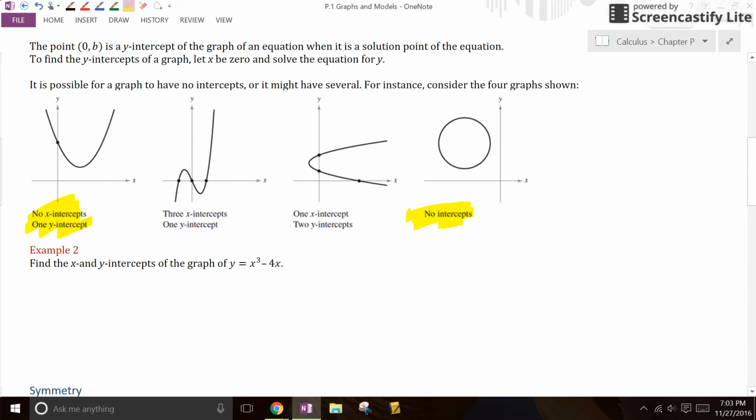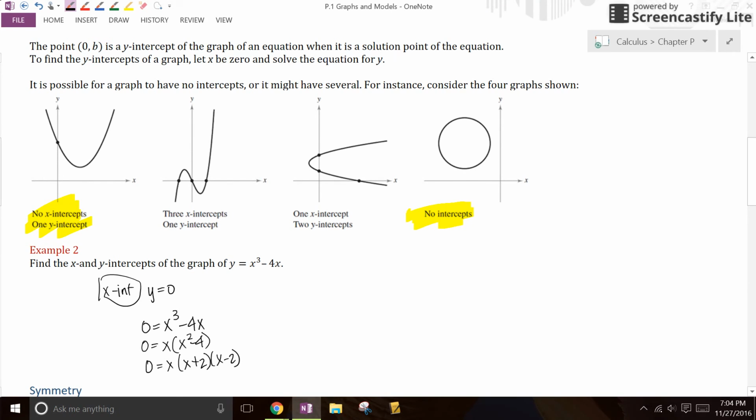Now, how, again, do you find them? Well, a piece of cake, right? If I'm going to find the x-intercept, then all I'm going to do is make y 0. So I'm going to have 0 equals x cubed minus 4x. And then I'm going to be like, oh, look, I've got to solve that. There are 3 answers, right? Because of the exponent. I'm going to factor out an x. I'm going to have x squared minus 4. Oh, I could factor that down a little farther, thanks to all my algebra 2 and pre-calc and everything else. Look at all those different answers.